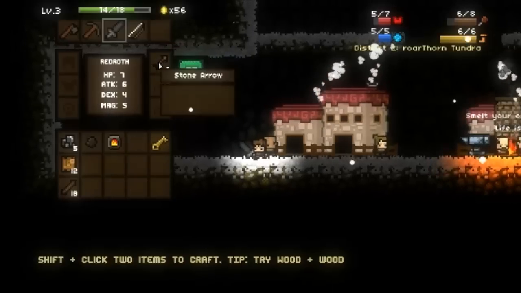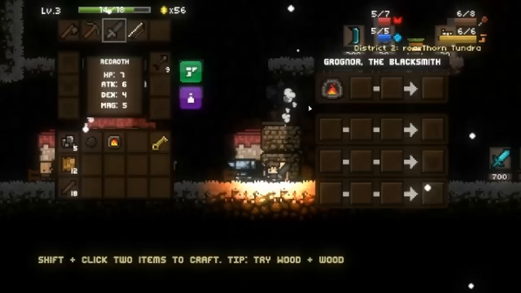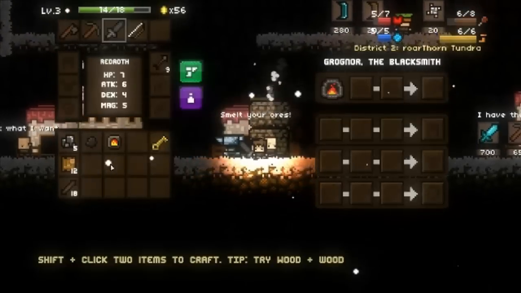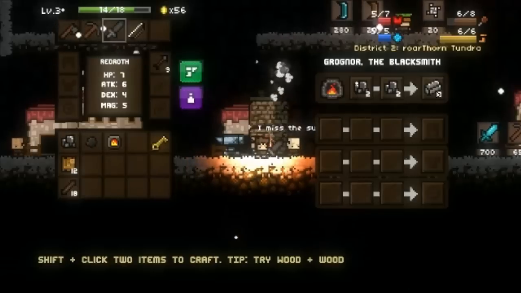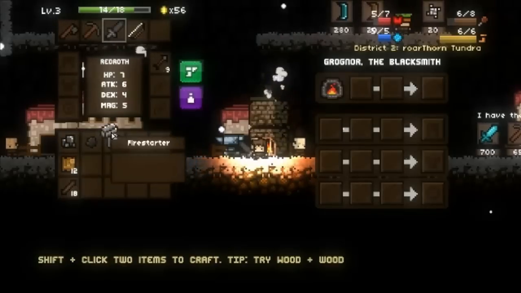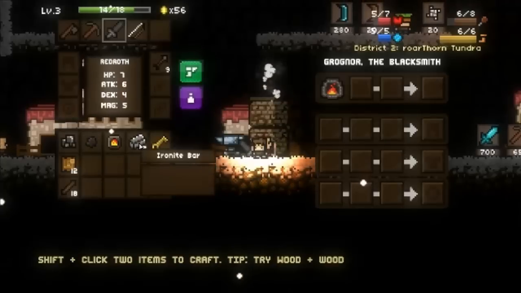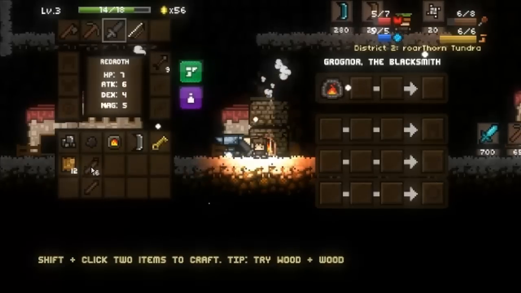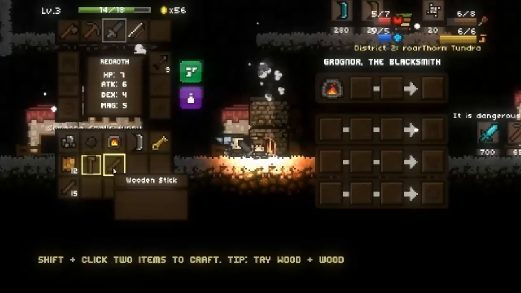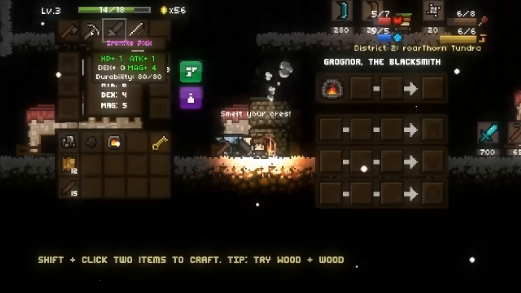I feel like we're making less and less stone arrows each time. I got the hiccups now. That's cool. There we go. Can make two of these. Can make an iron blade. Ironite blade. I think I'm gonna turn it into a pickaxe. Yeah. And this thing has bonuses, cool.